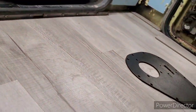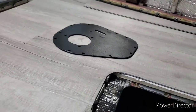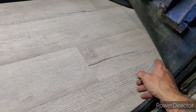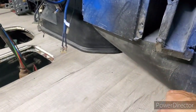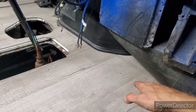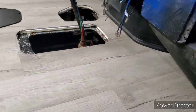So best thing to do is, one, put your sound deadener down and put at least 2 layers, 3 in some locations where the floor dips down, like right along this area right here. You got 3 lines that run up, 3 or 4, and then that whole section up above the pedals over here and right up here, it dips down. So I got 3 layers up there just to try to even the surface out.